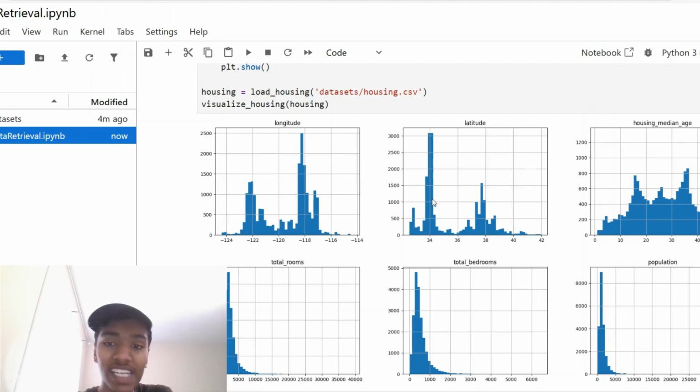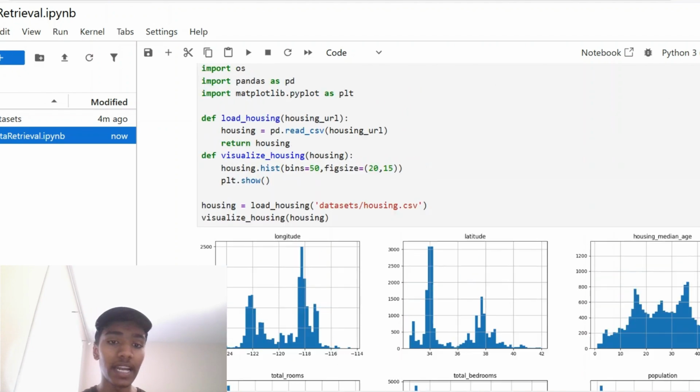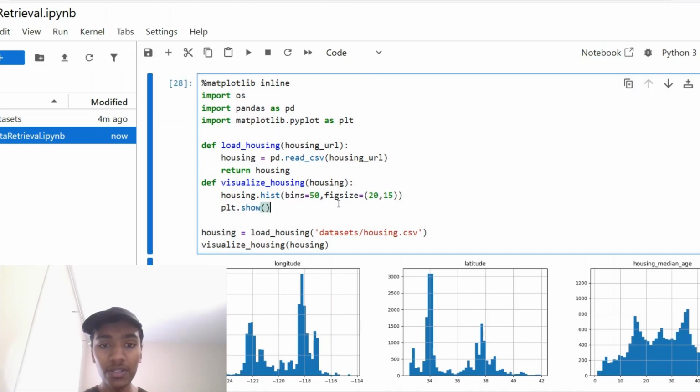I don't know if San Francisco is at that particular area. I don't know which cities in California there are, but that might be a characteristic, right? Because you're seeing here that at a latitude of 34, you have more districts, which may mean that it's a more heavily concentrated area of the population. And even here at a longitude of negative 119, we see a spike that's going all the way up. That might mean that there's a more heavily populated area in that particular area.